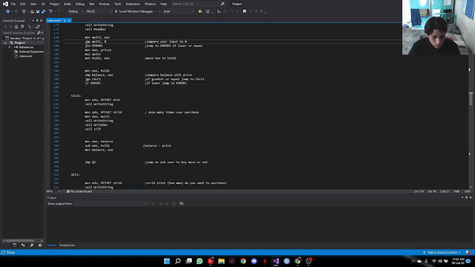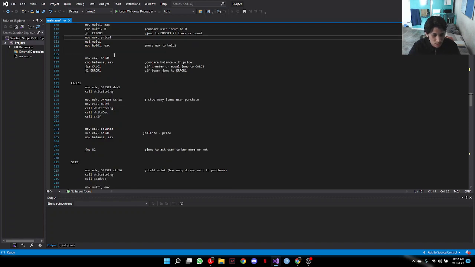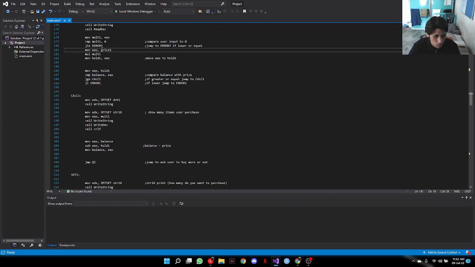If the user input is lower or equal to 0, it will jump to error 3. If not, it will run this, where the price is multiplied with the user input. So the price 1, the price for drink 1, is multiplied with how many drinks the user wants, and then the total is moved into whole 1.